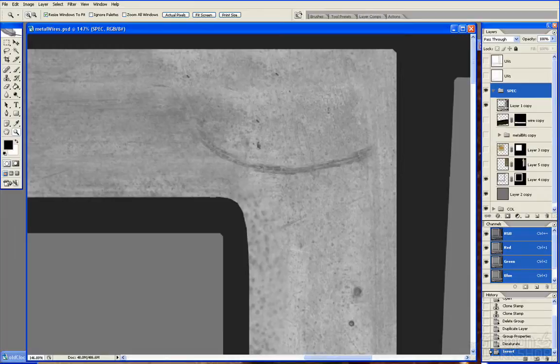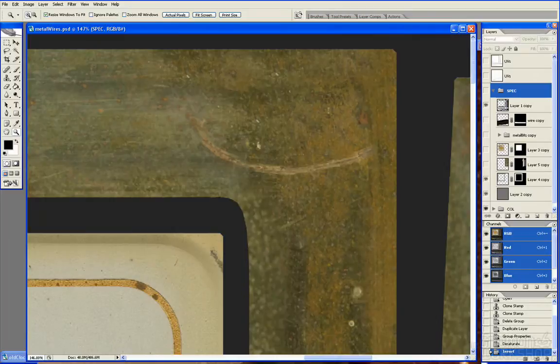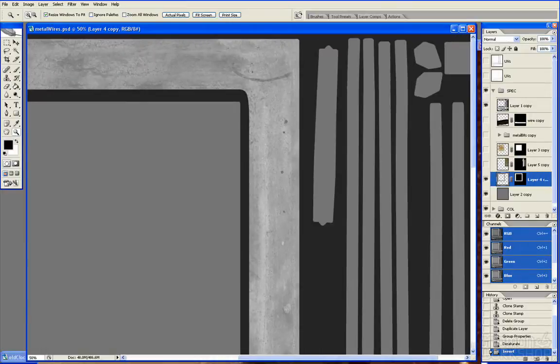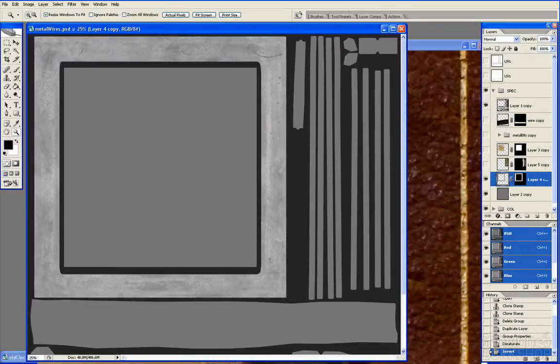Not in all cases when you invert a map will it be perfect. And there will be some further Photoshop work that you'll need to do in order to remedy the issues. But this is actually very close to what I want. So I can see that everything that's a bit darker is stuff that I want matted out. However, this map is still a bit too bright for me and doesn't have enough contrast.